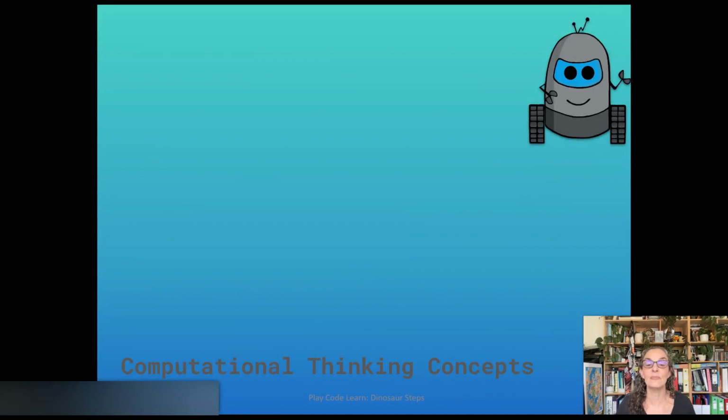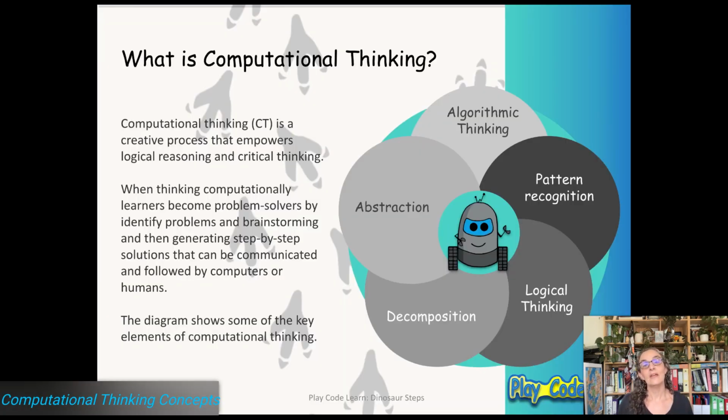We're going to start off by exploring the different computational thinking concepts. What is computational thinking? Well, really, it's a process of thinking that students need to be able to develop in their schooling and in their lives. It helps them to develop logical thinking and critical thinking. It helps to develop problem-solving skills, and it can also help them to develop solutions to real needs and real problems and situations that they come across.